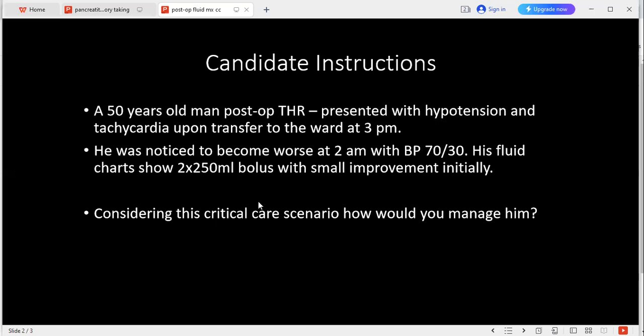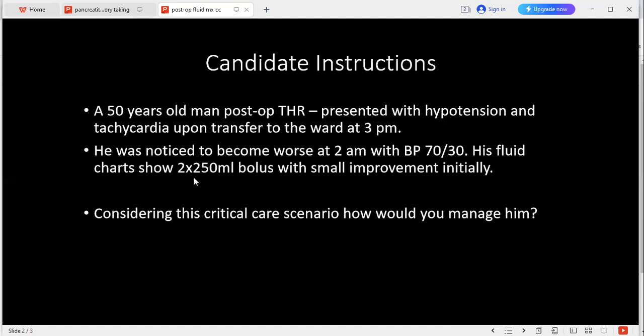Do you think this 250 ml of bolus, which was given twice, was enough, or was it more than enough? Kindly discuss the amount of fluid which is given. The amount of fluid which is given is inadequate. I will give more fluids to this patient, at the rate of 500 ml over 15 to 30 minutes. Okay. Then reassess the patient accordingly on an hourly basis.